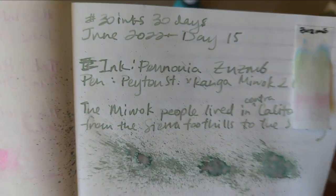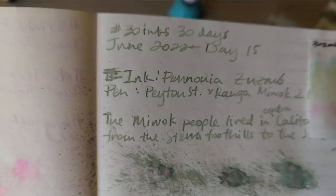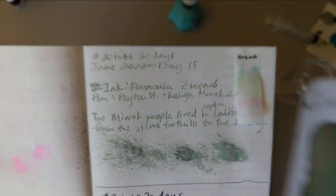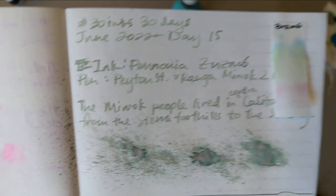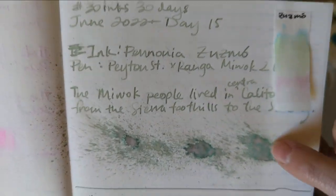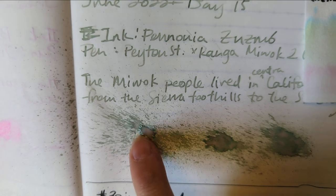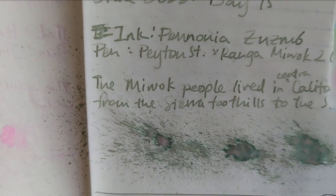Let's look at yesterday, which was a day where things didn't go wrong — well, that's not true. So yesterday we had Pannonia Sismo. Here's our lovely splat. You can see in the chromatography there's some pink there, and that actually shows up in the middle parts of these splats right here. So that's pretty neat.